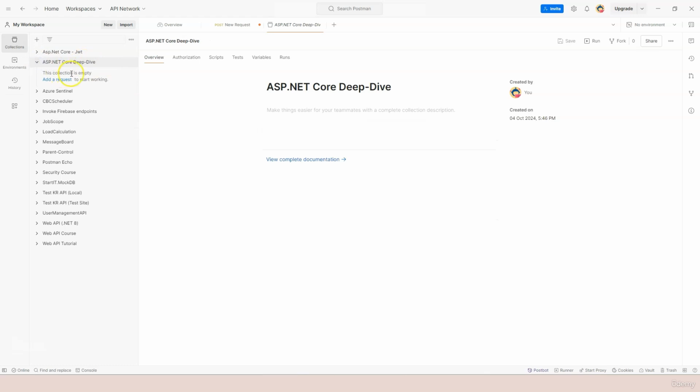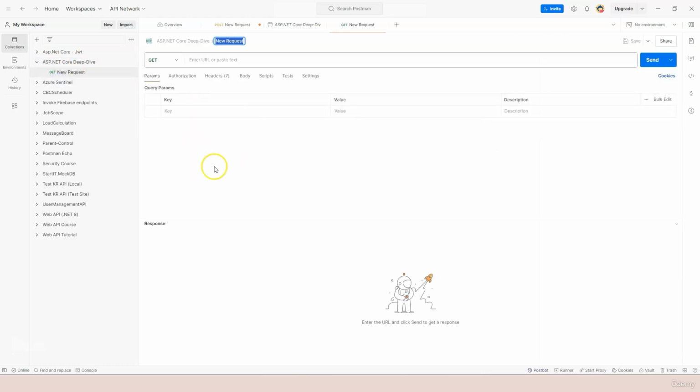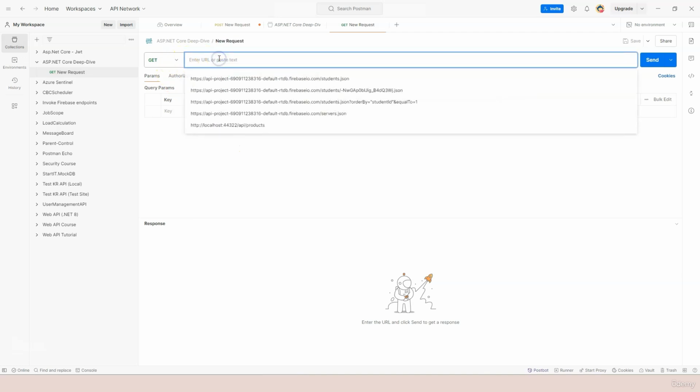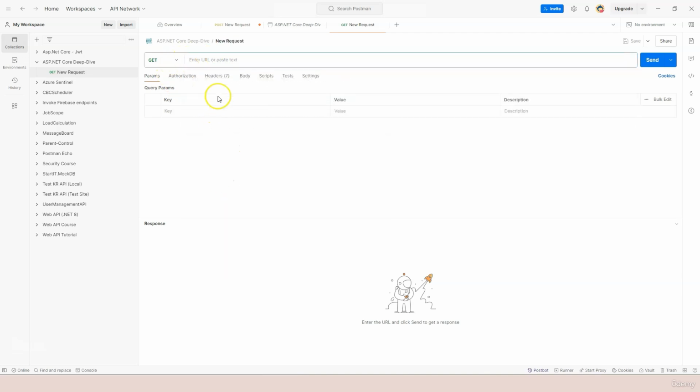Now I can open it up, and then I can click on this and say add a request. When I do that, it shows me this window. You see that this is actually very similar to the HTTP request syntax. First, you need to provide a method. Secondly, you need to provide a URL, and then you can provide headers down here. The header is a key value pair. So this is almost exactly the same as the syntax of the HTTP request.